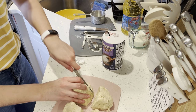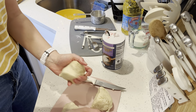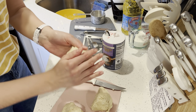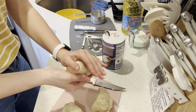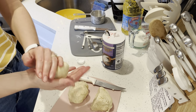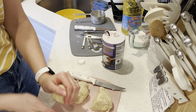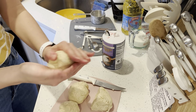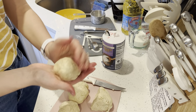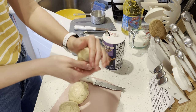This one here has a lot more than this one. Could I also just get out my little scale and use that? Yes, I could. Will I pull out the scale to see? No, I will not. That will give me one extra thing to have to wash and pull out and take up counter space.